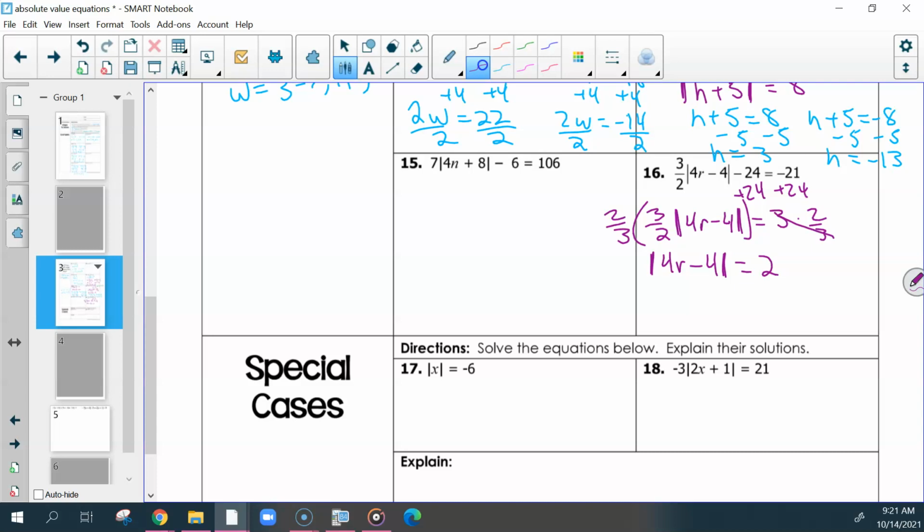So now we have the absolute value signs by itself. We could set this equal to a positive and negative 2. Notice that when I set it equal to a positive and negative, I no longer have my absolute value signs. Make that a habit. Make them disappear when you get to that step. Because what I don't want to happen is that you still have them and then you feel like you have to do the positive and negative thing again, or you do weird things and make everything positive.